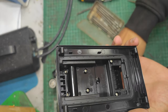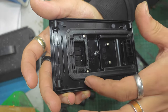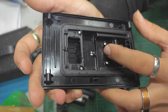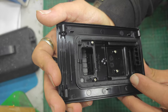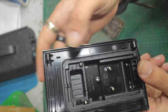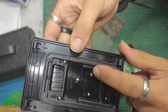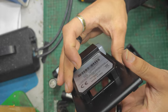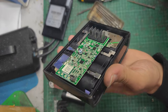Okay, so we've got a nice case. There we go, look. ABS plus PC slash TPU, so that'd be what it's made of. These are, I think, date stamp type things or something like that. Looks like a nice moulding, to be honest. I think here there's a rubberised seal that runs in here. If you see these things in the little grooves here, that's a rubber seal that runs around. I can compress that with my thumb. A couple more screws here that would undo this mechanism. A couple more screws here that would undo, I'm guessing, this top plate. Who could say? And then the meat of the matter.